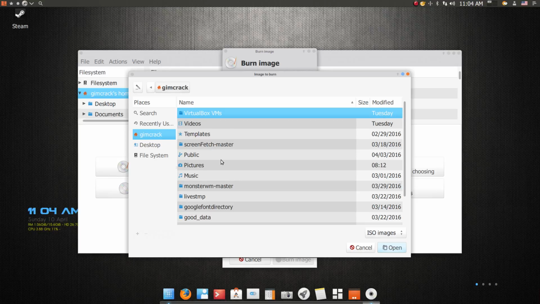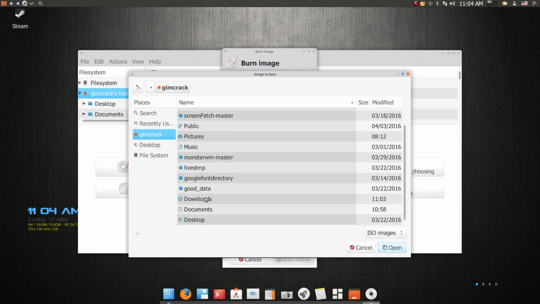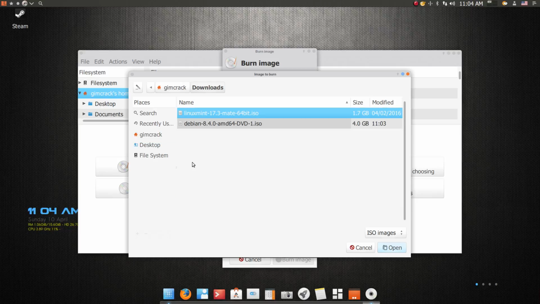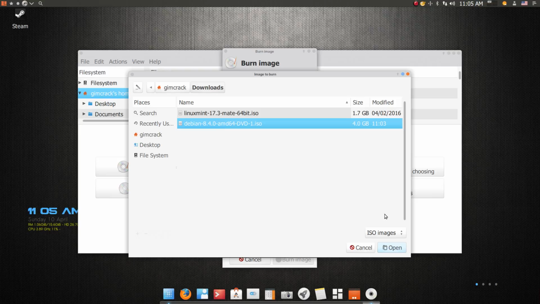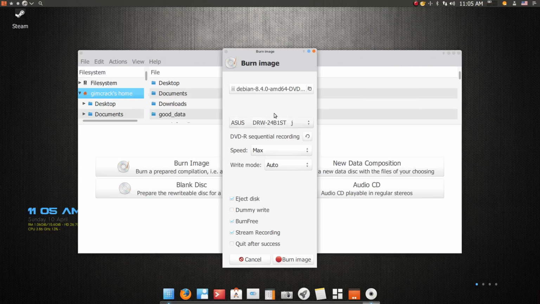It's under downloads because by default any download goes in my download folder. And there's the Linux Mint one that I downloaded one episode, and here's the new one that I downloaded. So I'm going to open that and go ahead and click on burn.